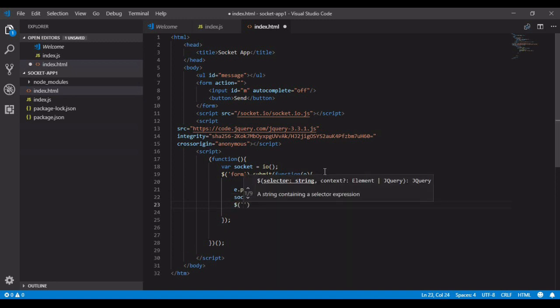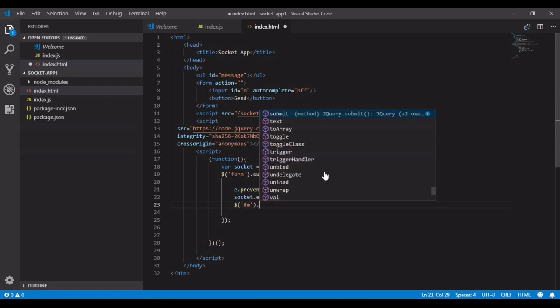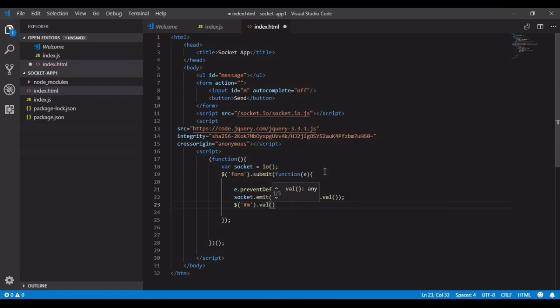Now let's move ahead and see how we can use events with our socket.io, or how we can emit our events.